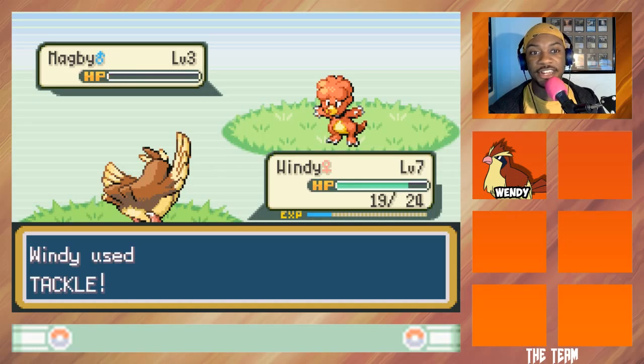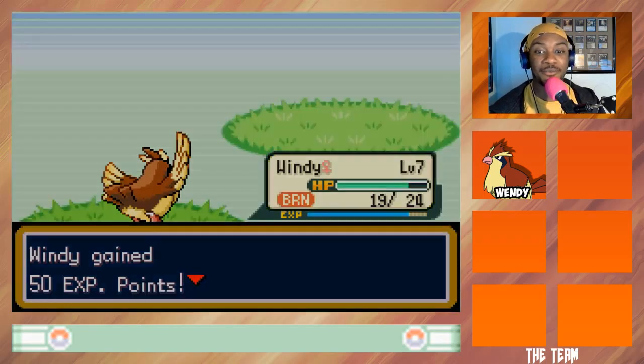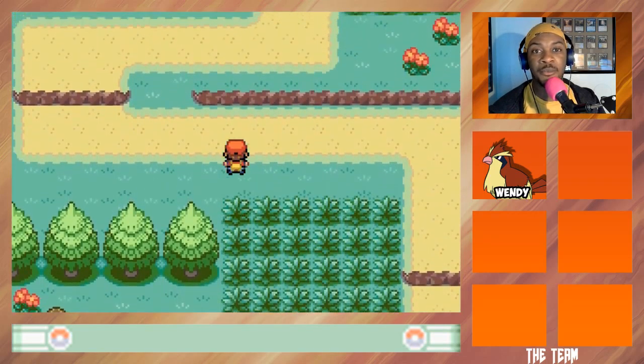Get that training in, Wendy. We're going to need it. We're going to need it. Ah, come on. He got burnt. She got burnt. All right, we need to heal Wendy.